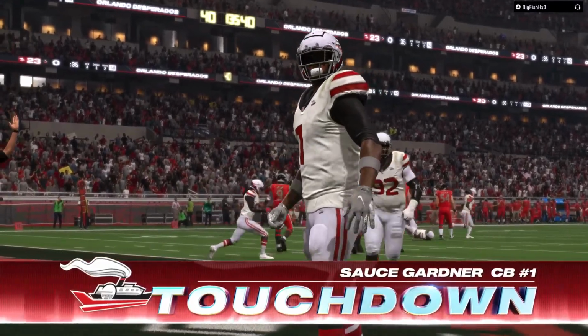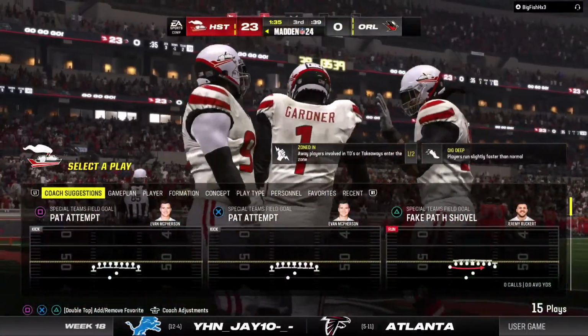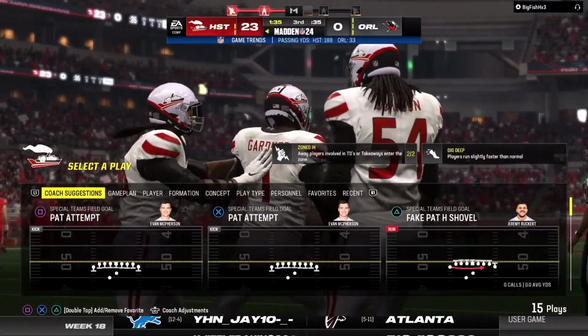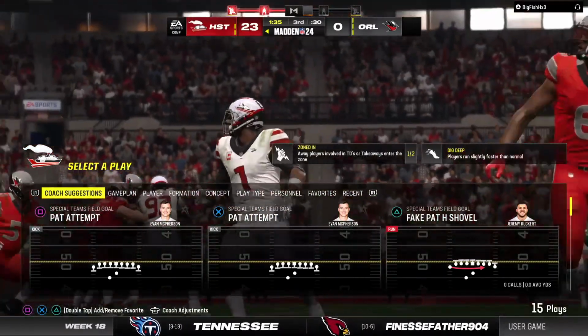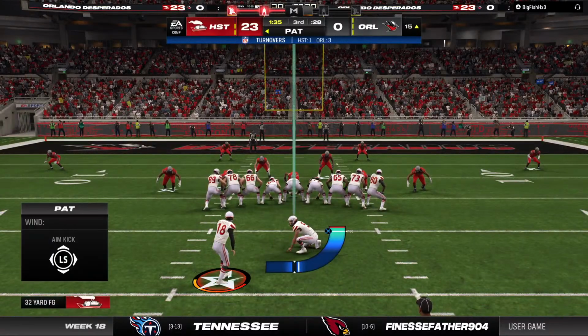Well, I mean, you get it. They're trying to make something happen here in this third quarter, CD, but I don't think a pick six is exactly what they had in mind. No, not at all, because this offense, they've been stuck all game long. Haven't dented the scoreboard yet, and they're kind of forced to take a few chances here, and that one, it backfired in a big way.